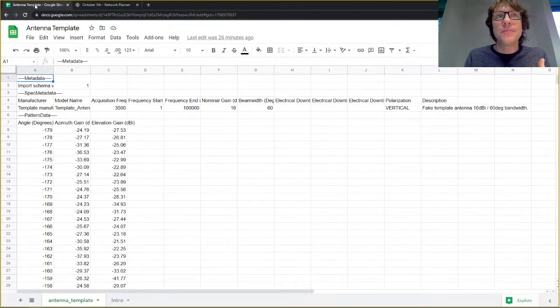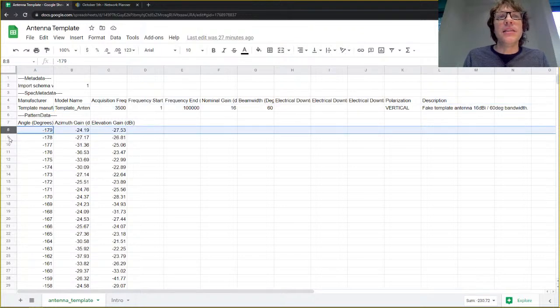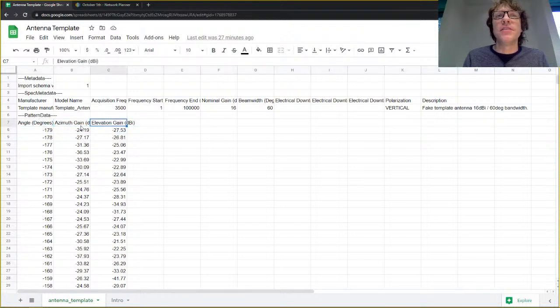It looks like this. Here's the antennas template. You open it up in your favorite spreadsheet program like Google Sheets, and it will bring up all of the information in that CSV file. The rubber meets the road here in row number 5, where you put in the name of the antenna, the frequencies, and all sorts of information here. We've put some default values in here, and then here's where you enter in the pattern information. That is the polar plot information for the horizontal and the vertical, the elevation and the azimuth for your antenna for all 360 degrees. Now, if you're not a power antenna user, don't tune out. I haven't lost you. Give me just a second to explain at a top level.